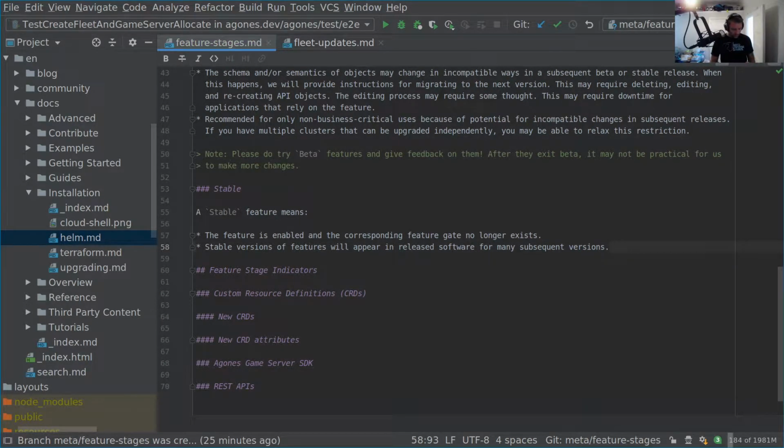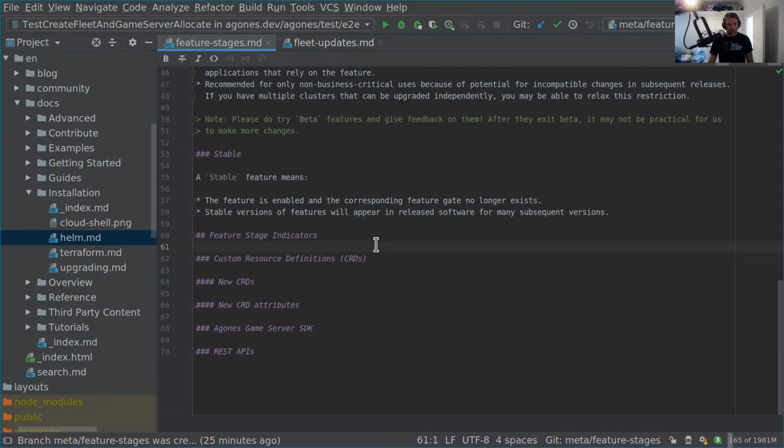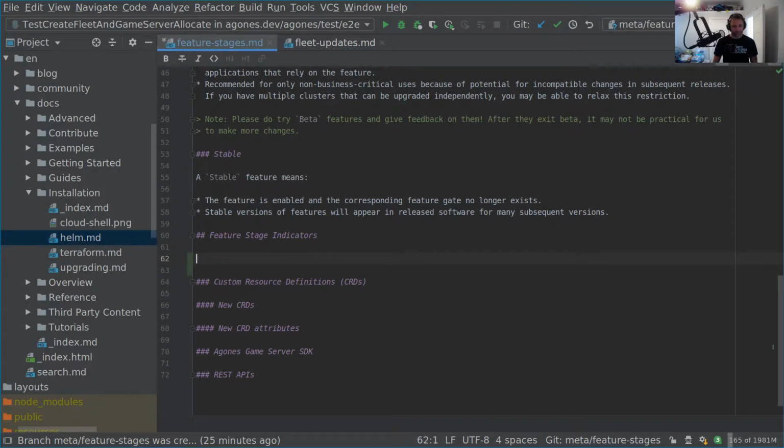All right. So, feature state indicators. Okay, so there are a variety of features within Agones. How can it be determined what stage each feature is in?